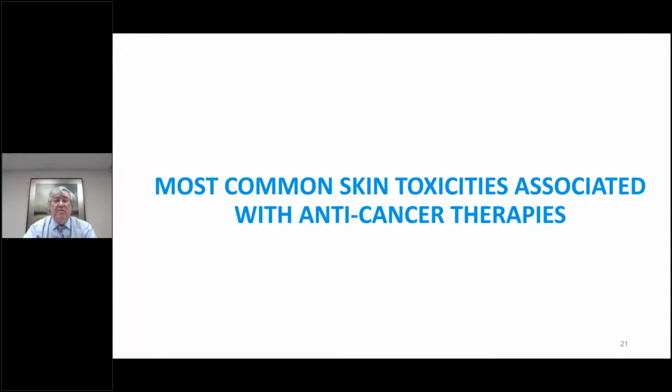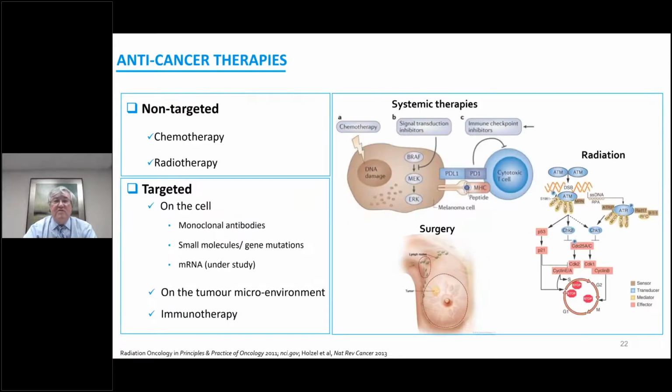So we're going to talk about some of the most common skin toxicities associated with these anti-cancer therapies: the non-targeted chemotherapy, the radiotherapy, and the more targeted ones. I'm going to talk about a number of these, and Dr. Sauter is going to talk about immunotherapy and the algorithm at the end. But I think you all remember surgery is used for quite a number of them. There's certainly morbidity and mortality surrounding this, but certainly radiation.